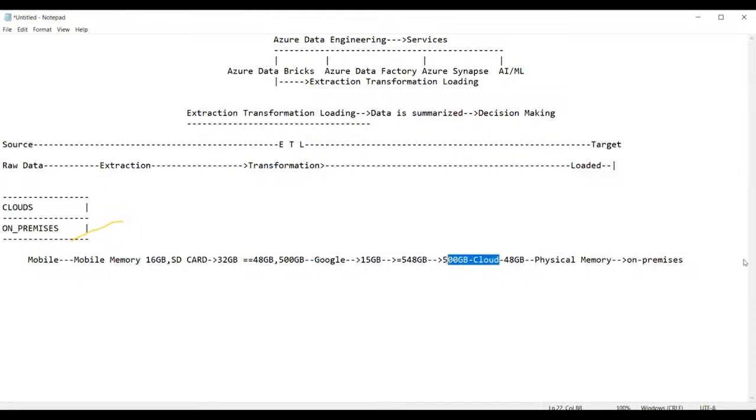You have it in the on-premises data. So now, guys, just for 548 GB, which is required for us, what we have done is we took the support of the cloud rather than the support of the mobile phone.